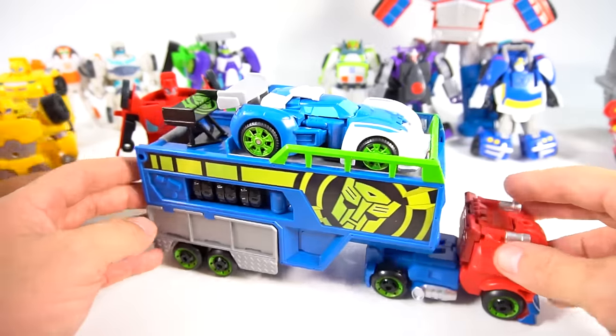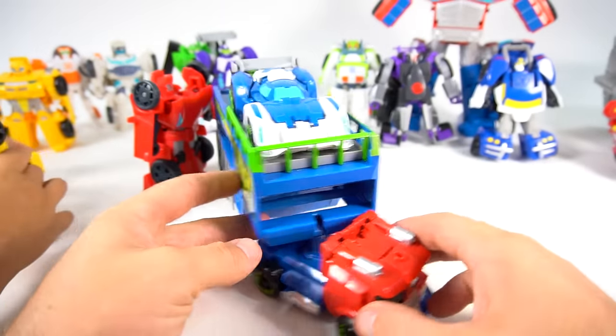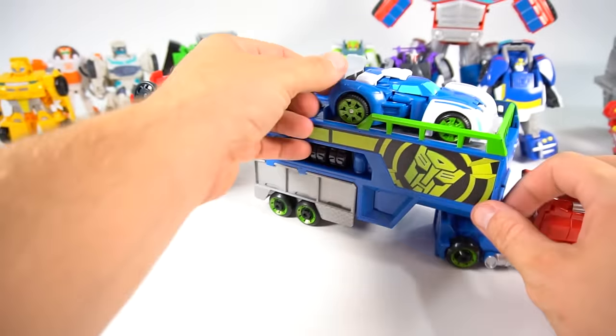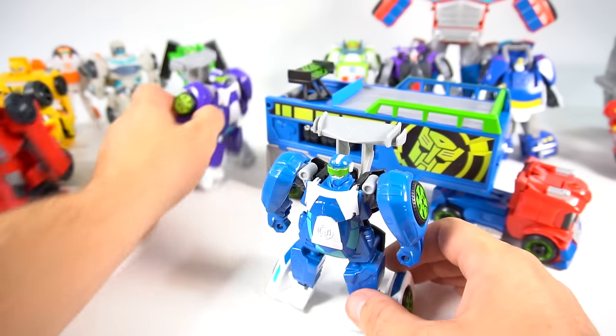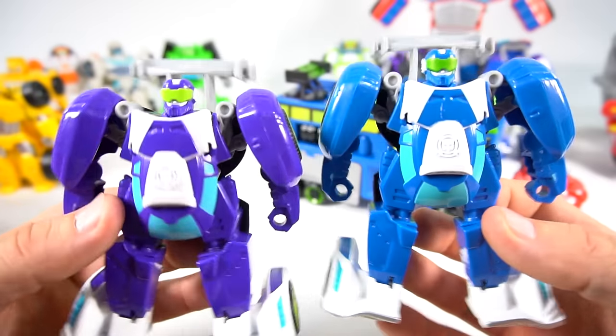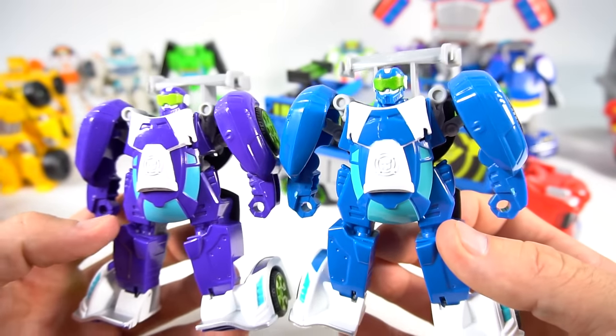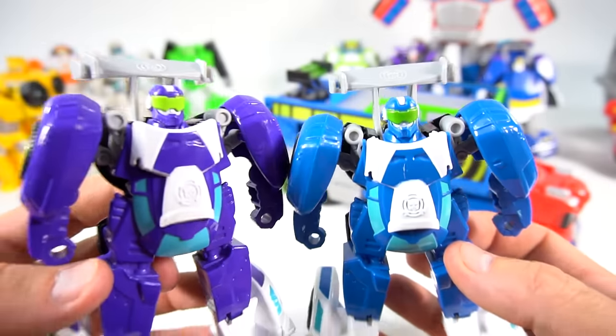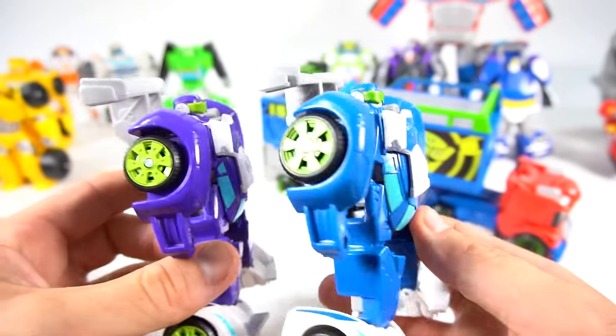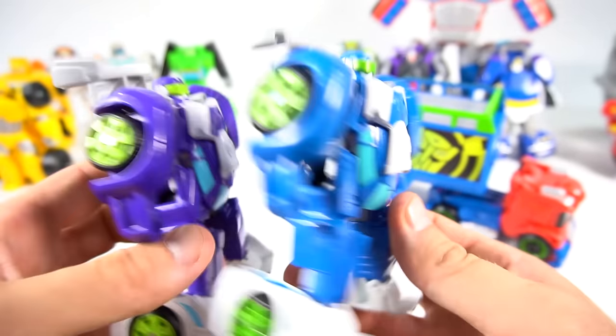Now check out this racing trailer with Optimus. Okay. Let's take off Blurr. And he transforms just like the other one. Check him out next to this purple Blurr. Are they the same thing? No. They're pretty similar except for blue and the green a little bit. The green is a little bit different color.